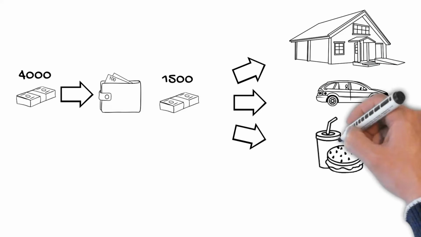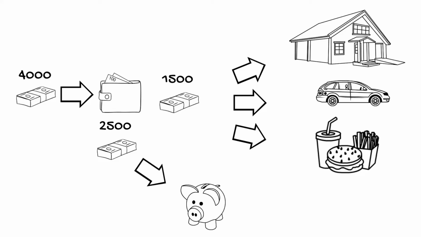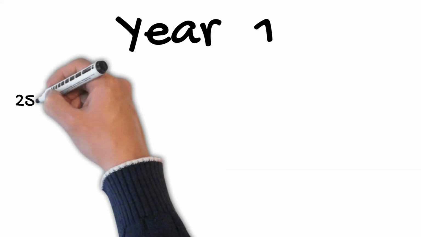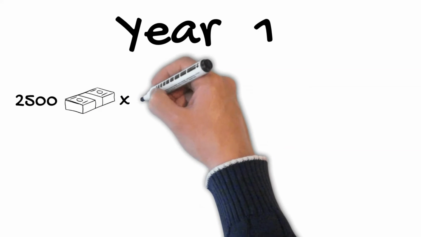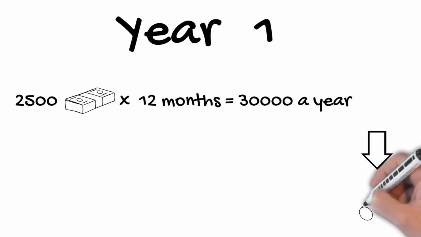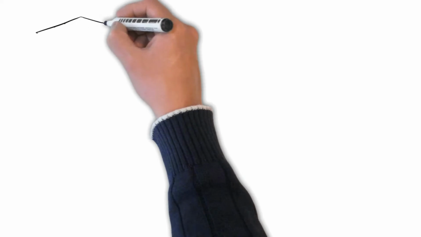But we do not have the mortgage payments, so in the first year we can save 2,500 units of money a month. But just like in the previous example, your expenses are increasing so the amount that you can save in the next years is decreasing. So the first year you can save 2,500 times 12 is equal to 30,000 units of money.